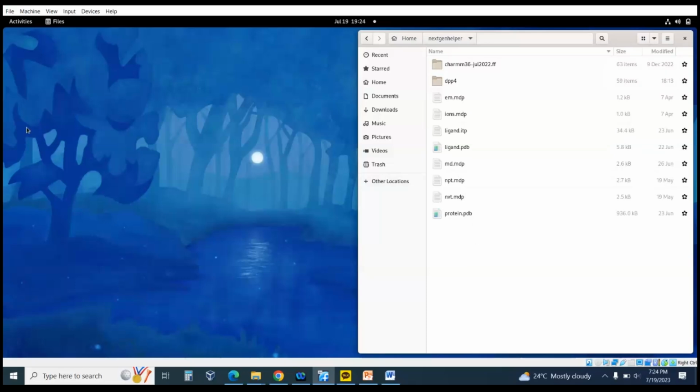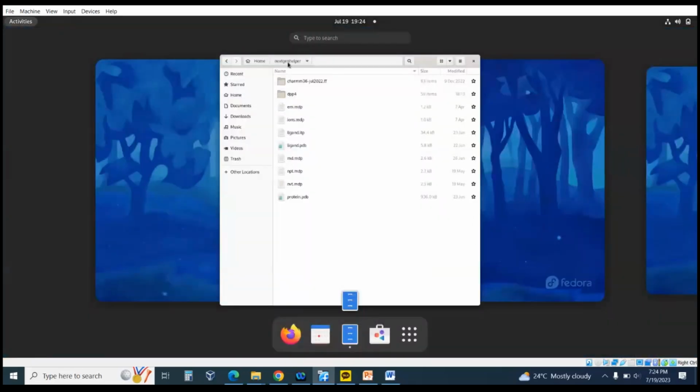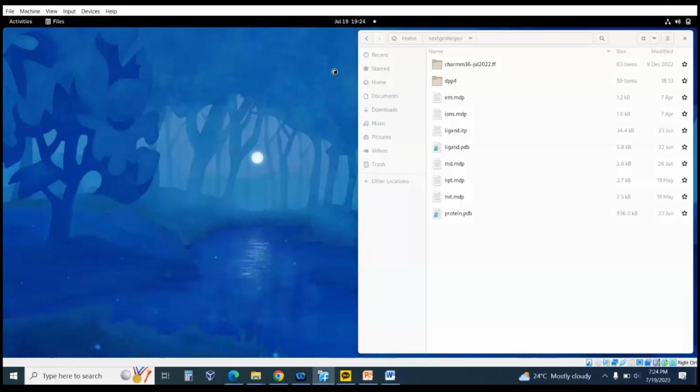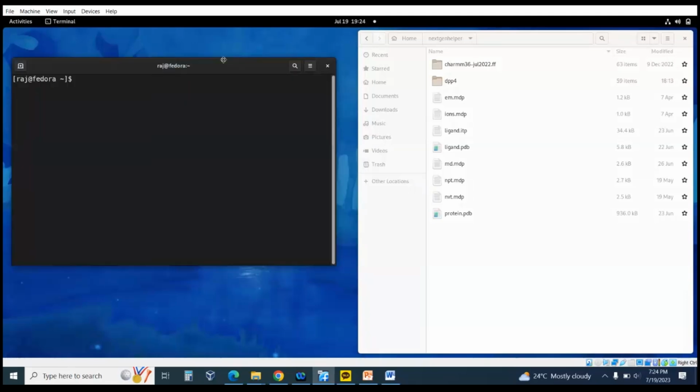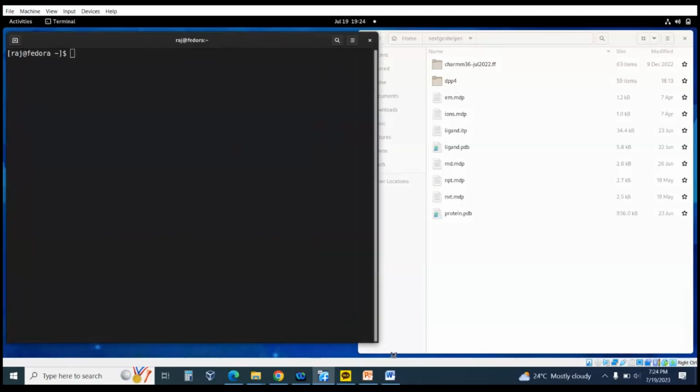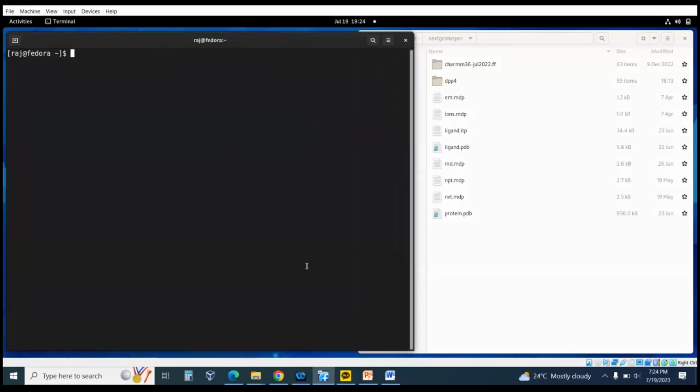So now I will open the terminal. Basically, you need some knowledge of running the command line system. If you are not sure where you are in the terminal, I can put this command, that is pwd.